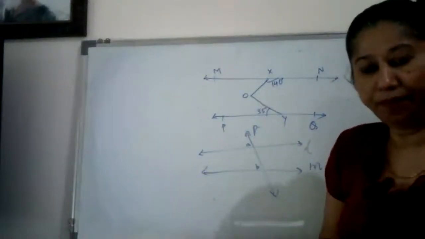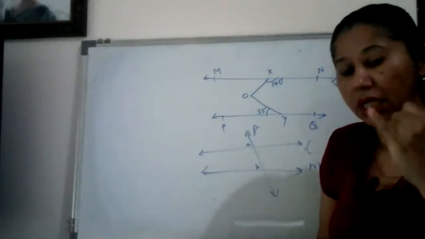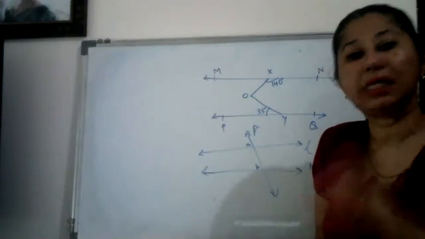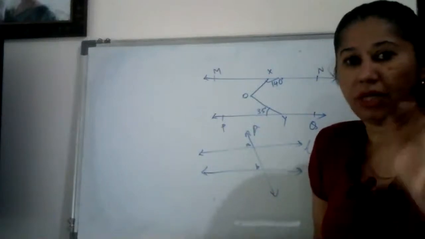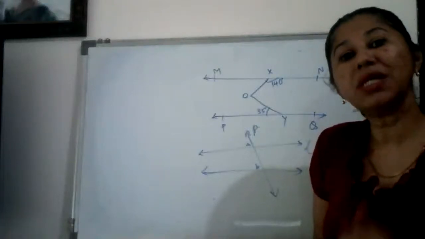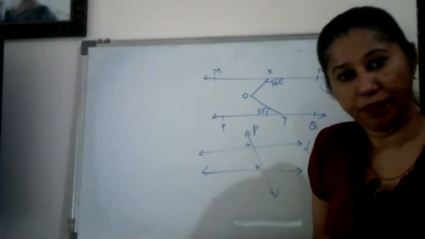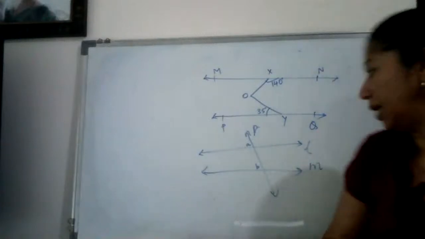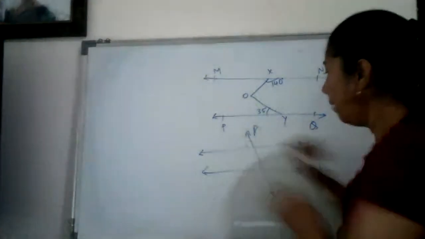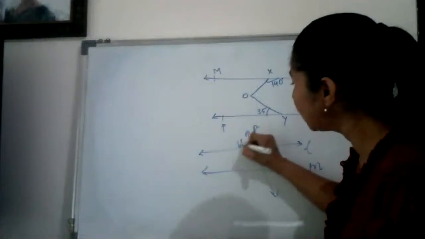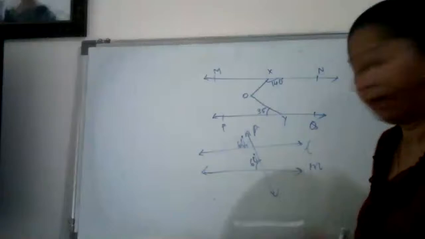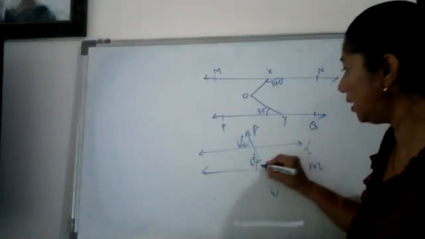Please remember, when lines are parallel, corresponding angles, alternate angles, and interior angles are made. That is, we obtain the pair of these type of angles. But मैं उसके reverse में जाती हूँ. I go with the reverse concept that I don't know whether these lines are parallel or not, but I'm given that this angle is 60 degree and this angle is 60 degree. Okay, say this angle is 60 and this angle is 60.